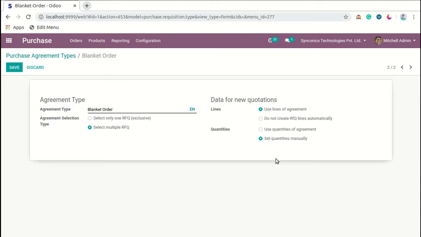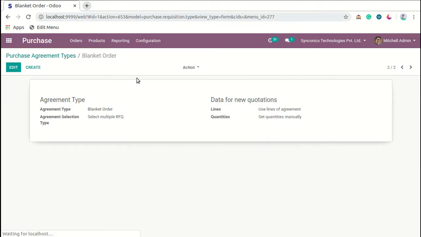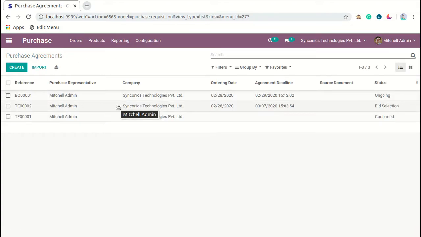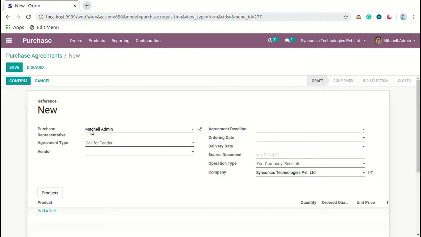Okay, so now we will save this, and we will go to orders and purchase agreements, and create one purchase agreement, that is a blanket order. As you can see, when I have selected this blanket order, I have to select a vendor.